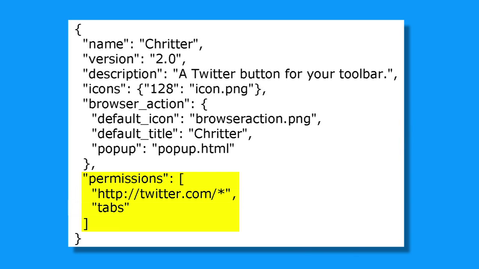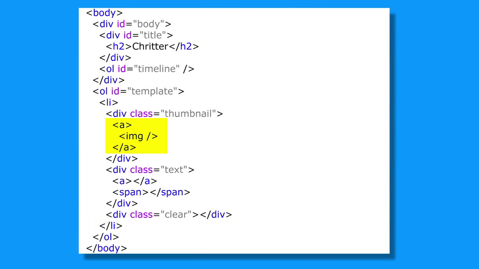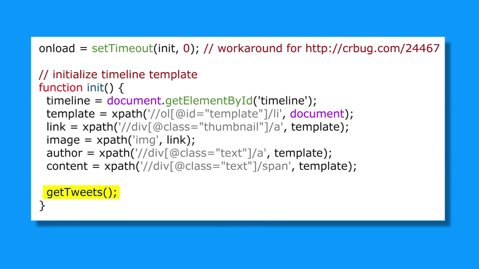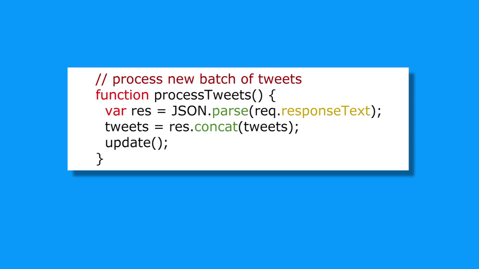Back in our manifest file, we ask for permission to make cross-origin requests to twitter.com, so we can access Twitter's API. We ask for tabs permission as well, so we can open UI links in new tabs. And in our popup file, we beef up the HTML by inserting a title and a template to present the attributes of each tweet — a link to the user's profile, their image and name, and the tweet itself. We also have new JavaScript for retrieving and displaying the timeline. When the load event fires, we run an init function to grab references to the different template elements via XPath. That function hands control over to another function to do the XHR work. getTweets issues a simple request for a JSON feed, and in turn hands control over to the callback function processTweets.